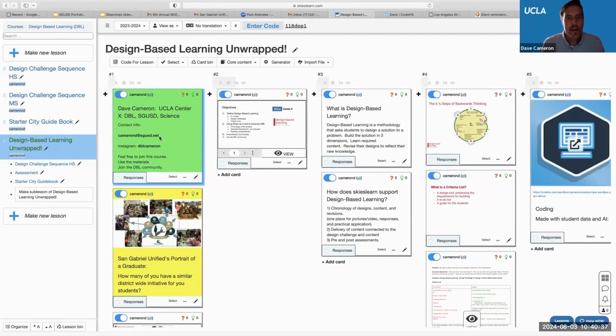All right, so my name's Dave Cameron, and like James said, at Gabrielino High School, we've been using Skies since almost the beginning because we're really close to Caltech. They came down, and a few of our teachers said, "Oh, this looks great," and in our science department, we've been using it ever since, seeing it grow and giving feedback to them to make it better and more accessible for us.